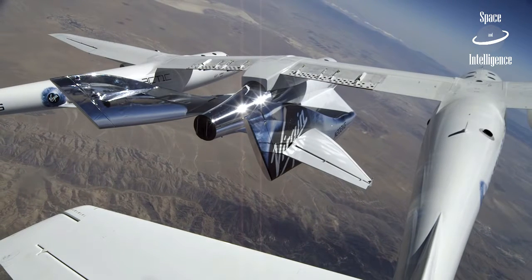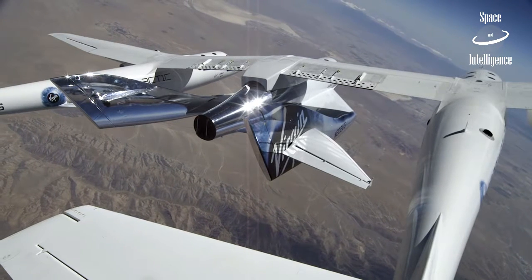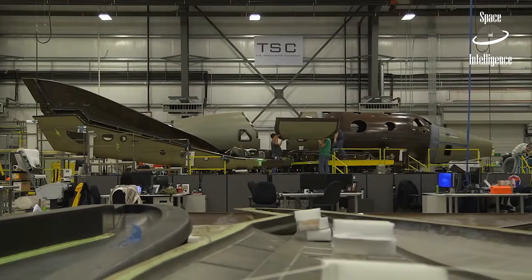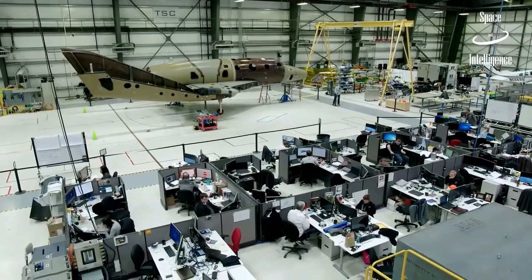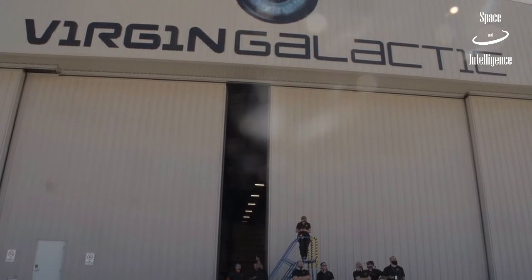So, you know, it really is, at the end of the day, a hand-built spaceship. There's a lot of care and love and sweat and even tears that go into making this spaceship. It's both the manufacturing team, the production team, the engineering design team, the testing teams. They're artists, and they do a lot of amazing work.